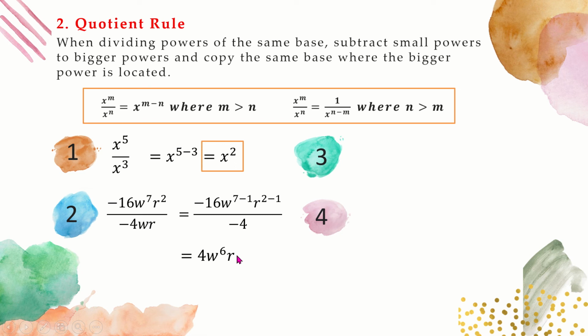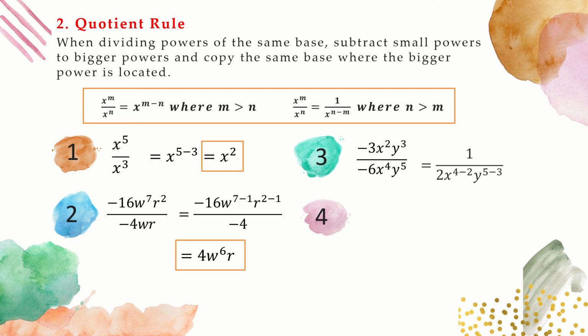So what about the 1 as the exponent of r? As I've said, if there is no exponent on a variable or base, it means its exponent is an imaginary 1. You can write it or you may not. Okay? Third example. Given is negative 3x squared y cubed over negative 6x fourth y exponent 5.